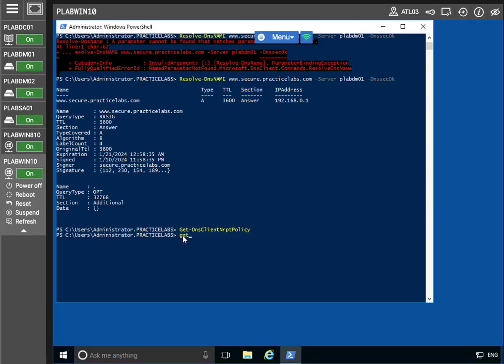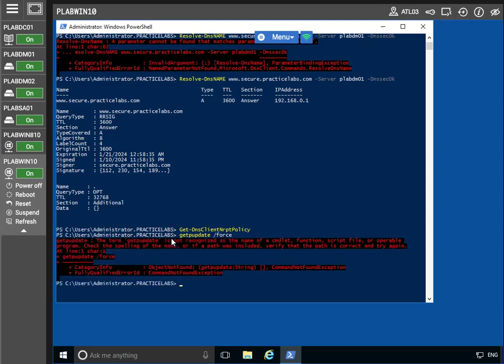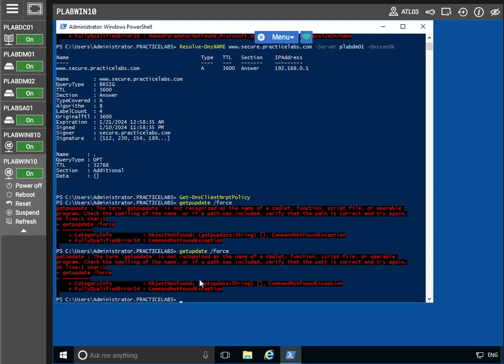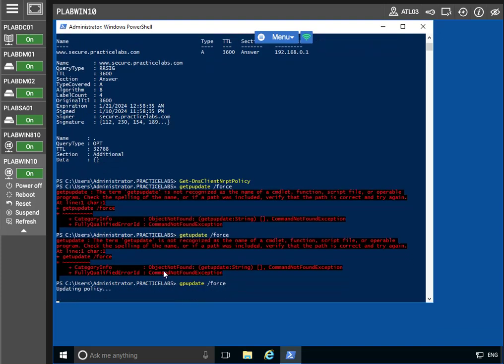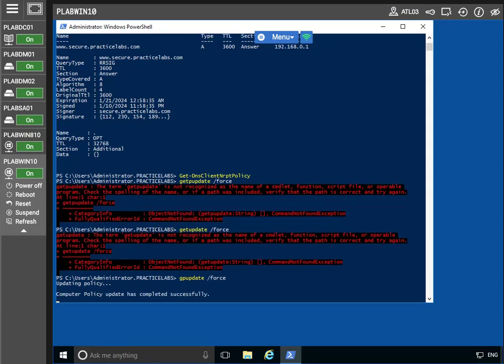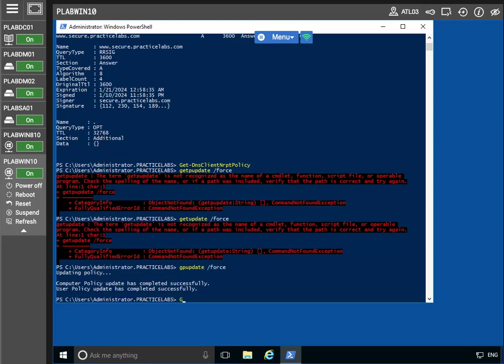So let's type. I misspelled it. Going too fast. That's why I like to take my time. In my head, I wanted to do get update, but I know it's a group policy update. And the next command also, because I just used the get command for the second command of the last server, I'm also going to have to use it for this one. Yep. My brain got confused.